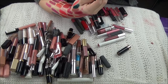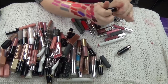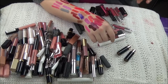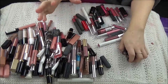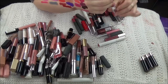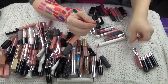This one in Cotton Candy, and then their Stargazer. Cotton Candy is literally like a bubblegum pink. Looks really stark on me. I definitely need a darker lip liner. And then we have Stargazer, which I love. I love those really stark shades. They just, I don't know, they make me happy. I'm keeping all of them, of course. Who wouldn't be? But yeah, then I have a less pinky one. This was in Dose of Rose, and it's the Physician's Formula shade. Very pretty. Gonna keep that one.